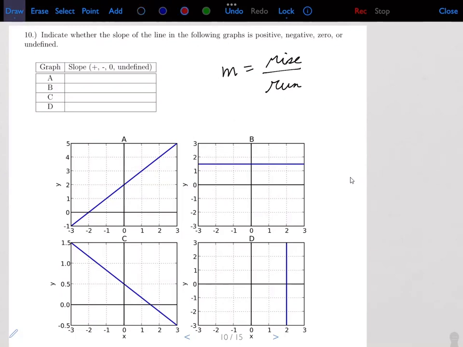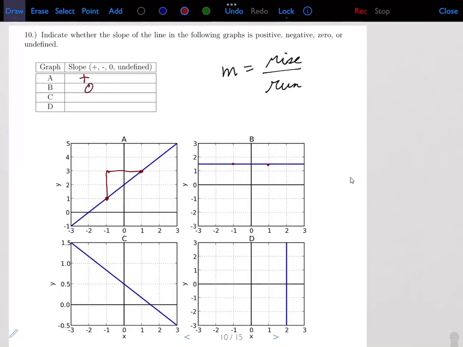I'm starting at some point on the line. I'm moving up and then over. Okay, in this case, I'm moving up 2 over 2. So my slope is going to be a positive 1, but we just want to know whether it's positive or negative. So this one is definitely positive slope. So A is positive. What about B? Well, in this case, I'm moving up 0, and over whatever I want to move, 2, 1, whatever it is. So in this case, the slope is 0, and it makes sense, right? Remember, slope represents the steepness of the line. So if the line is horizontal, if it's flat, there's no steepness to it. So it has 0 slope.